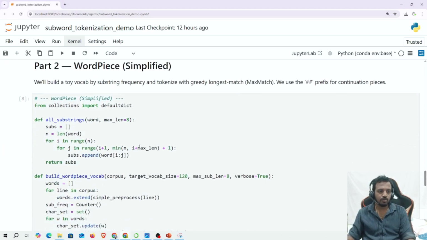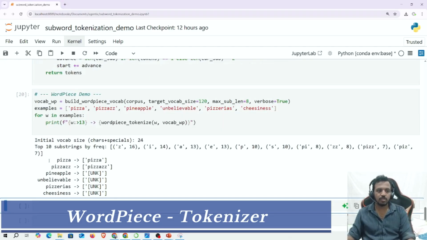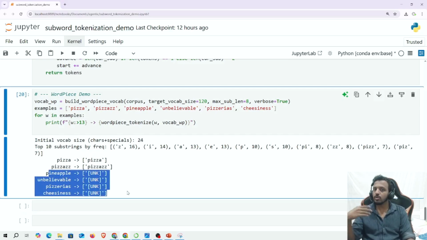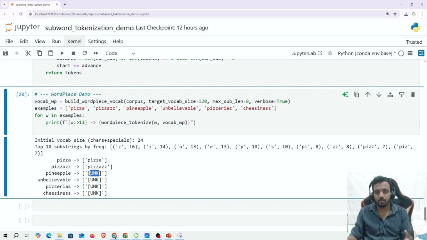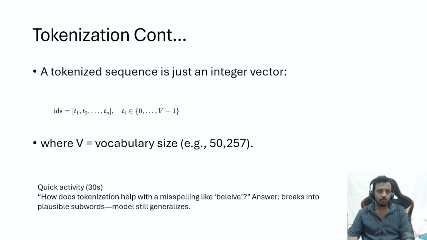Similarly, WordPiece. If I run this, I'm not going to explain this as of now. You can see pizza is divided into one token, pizzas is divided into one token. For the next four, it is not able to tokenize at all. It means it is not able to divide it, it is not considering it as one word. We can understand why it is saying unknown if we understand how it works. But as of now, my whole purpose is to say there are n number of different tokenization algorithms, and if you know any other or want to suggest one, do mention it in the comment section. But that's the intention. Now I hope you understood tokenization.